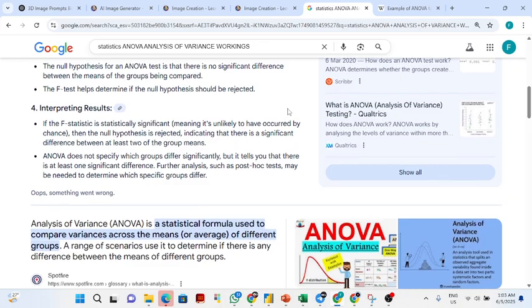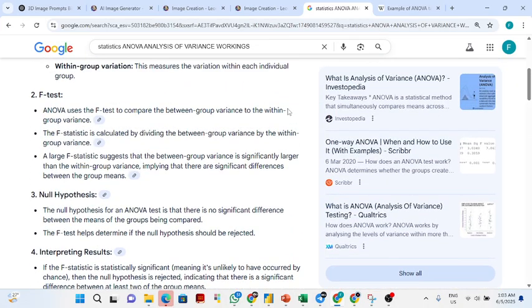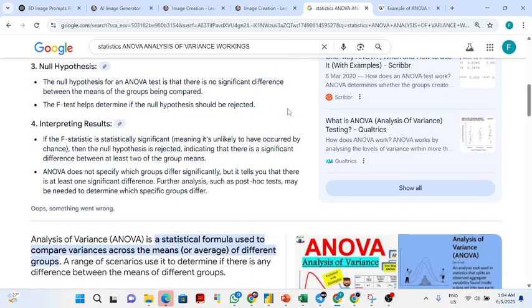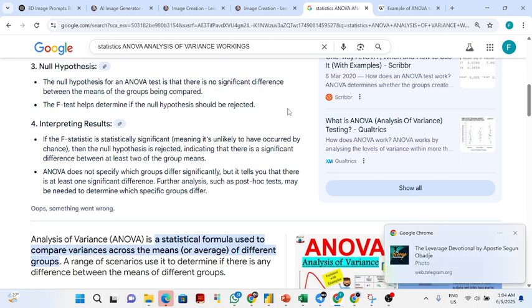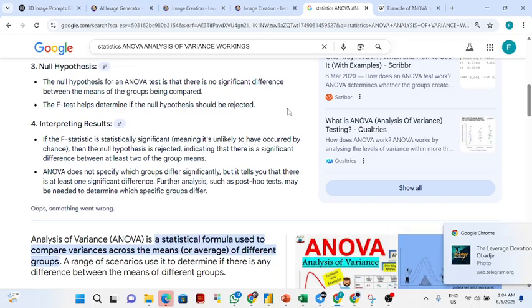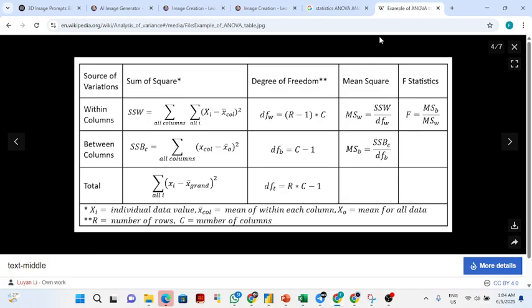These are the steps we are going to follow. First, determine the test, maybe the ANOVA you are working with. Then you get either the null hypothesis or the alternative hypothesis. You are going to state the hypothesis for your data, and after that you are going to interpret your results, based on the F statistic you get or the critical value you get from your table. The F statistic is the calculation from all the things, maybe you do a manual calculation using this formula.